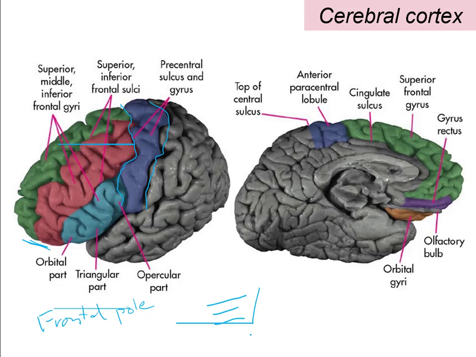Got it. So are each of these gyri basically their own little things that we folded up? So they are completely contiguous with each other. Okay. So if you go down this sulcus here, you go from this into that. Okay? This is purely about being able to say where you are.